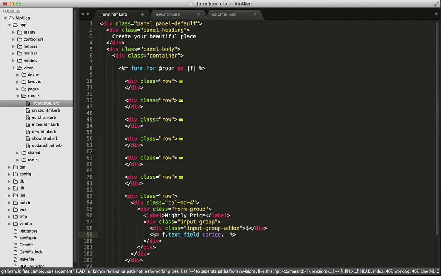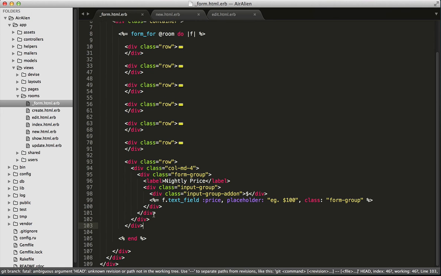For the placeholder, we say example $100, and for the class, the cost, it should be the form group. Yep.